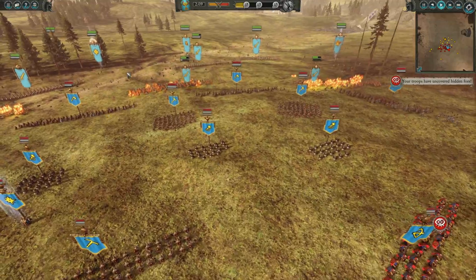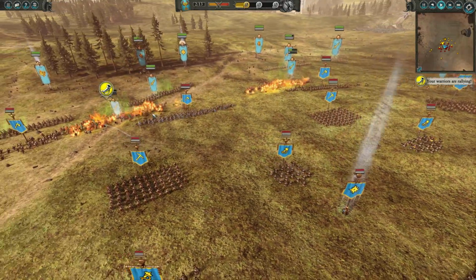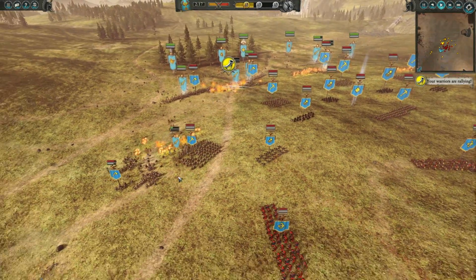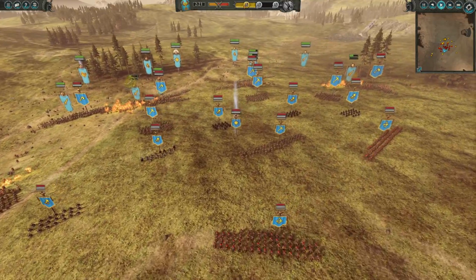But man, those skeleton warriors are just getting lit up by those miners, and dwarf warriors are wisely coming in to close those gaps across the line, making sure that they can continue firing with their miners. So, very nice formation set up here.